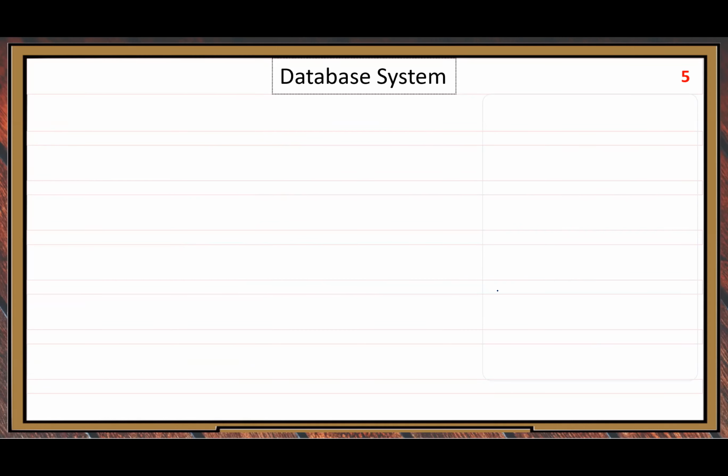Database system. This time, the database system concept. Now, what's the database system concept? Database and the DBMS software together. DBMS, database management system, software. It's part of the database system. But you also need to include the database itself together.